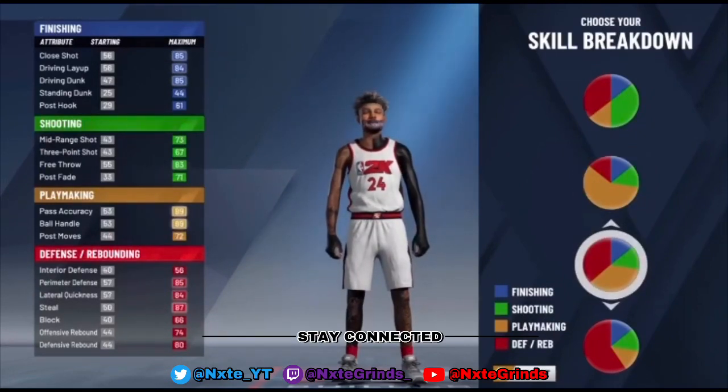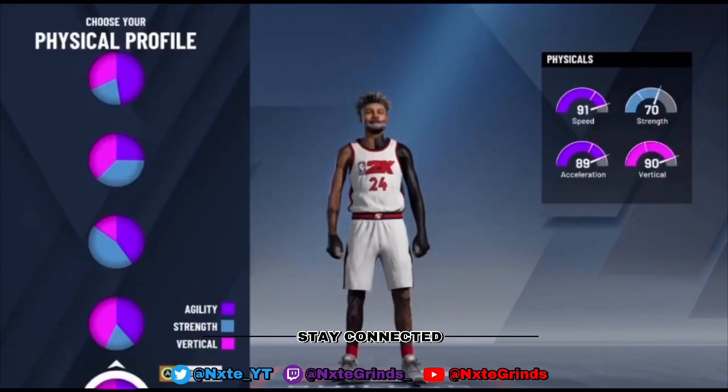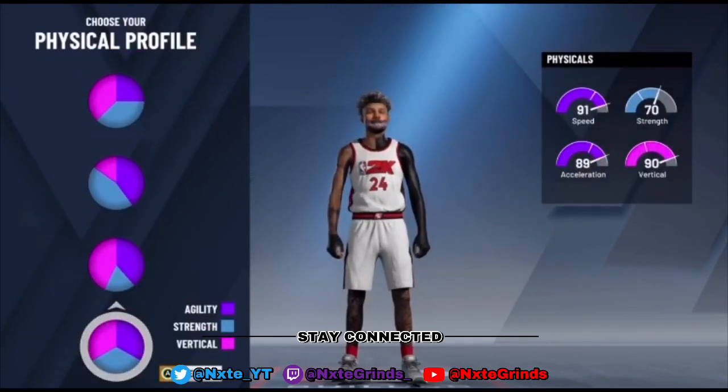First build we're starting off with is the two-way slashing playmaker, made by, as y'all know, Nxte. We're gonna pick that pod shot right there, and we're going to pick the 95 speed, 83 vertical physical profile.